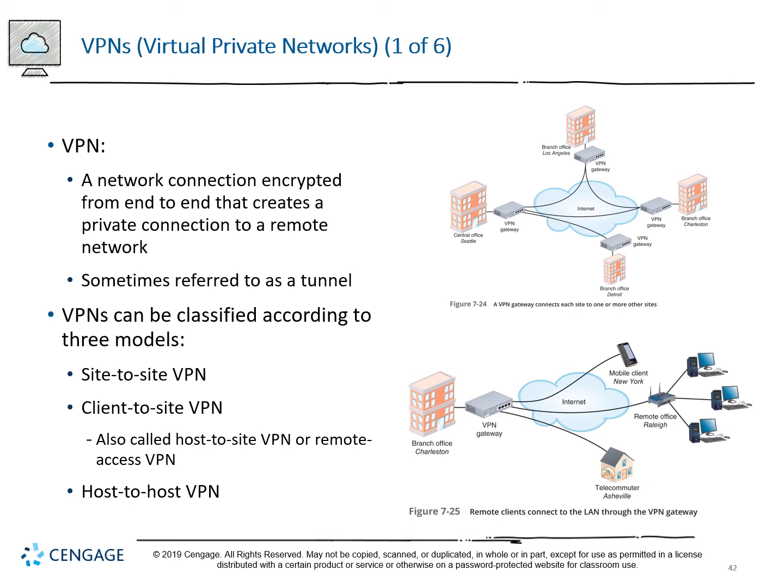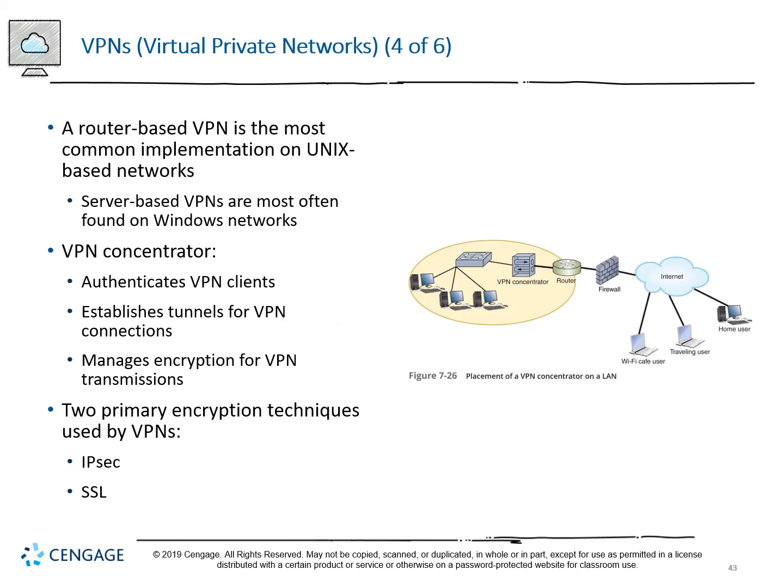These show client-to-site representations from New York to the VPN gateway in Charleston, and then site-to-site between the remote office in Raleigh and the VPN gateway. Then we have a little bit of host-to-host if we had a direct connection between the remote office in Raleigh and a telecommuter remoting into that office. If we assume one of these desktops on the far right were actually a VPN connection, you can have a tunnel to a tunnel. You can join tunnels together.